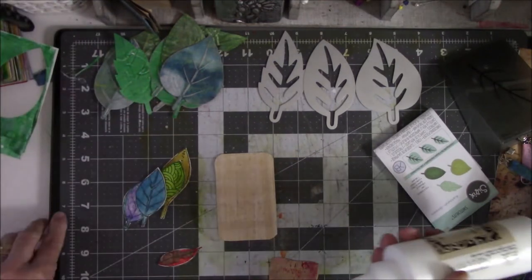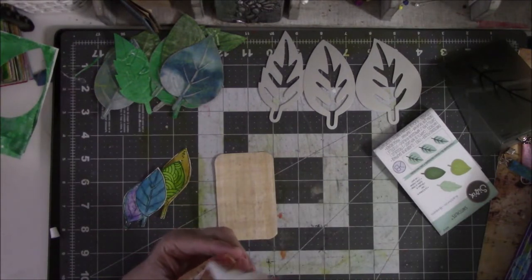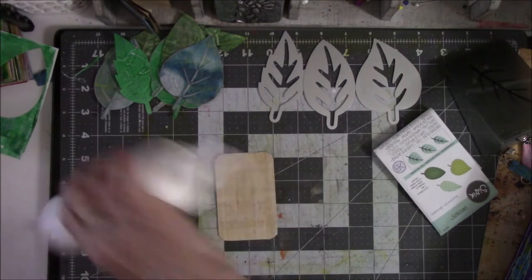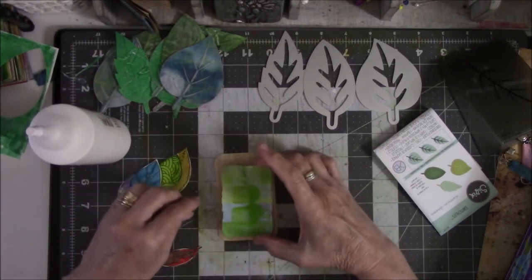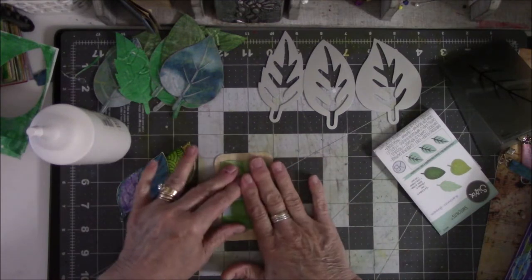Who knew that a little teeny card would take so long? So I'm putting glue on the back of the red side, and I'm going to glue that onto the papyrus. You know, this is the first time I've ever used papyrus. And the stuff did stick to it. It did a great job sticking to the paper.